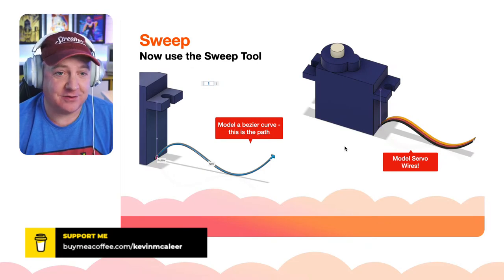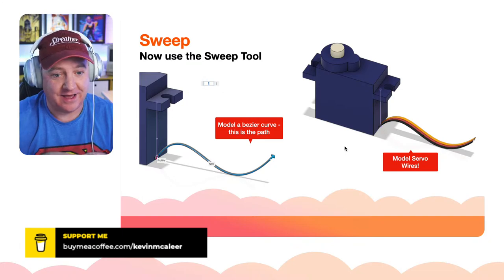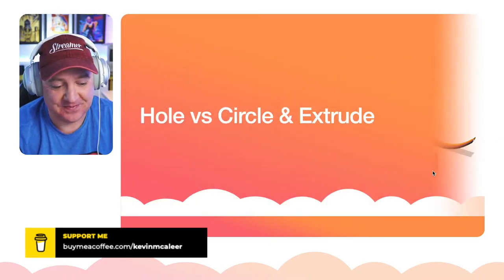If you do that three times, you only need one path, and you can do the three profiles on that path, and they will indeed create exactly what we're after. So we'll model that in a minute, because that's a load of fun to do.